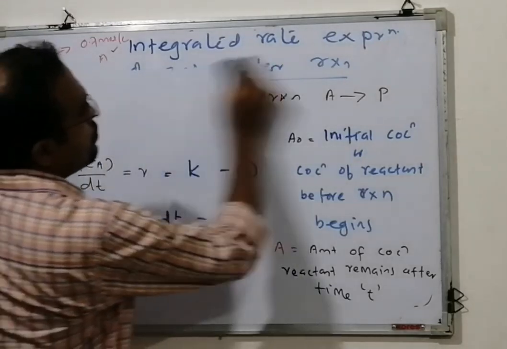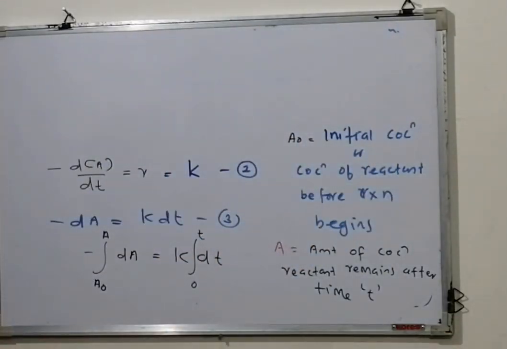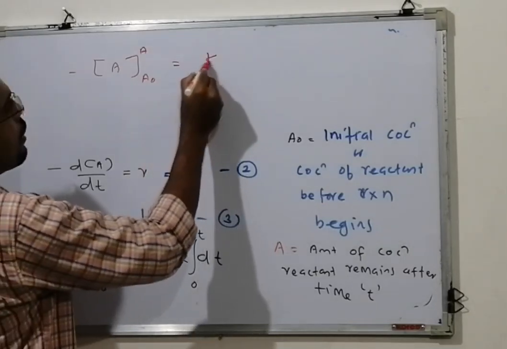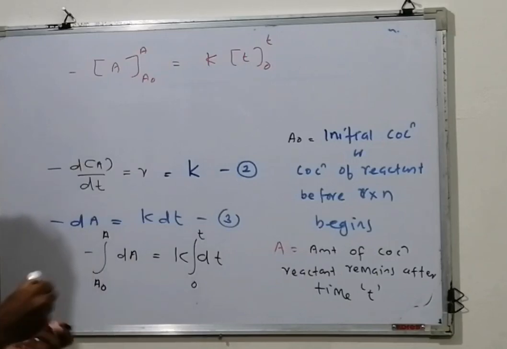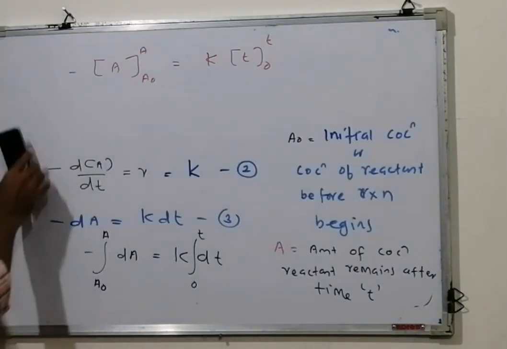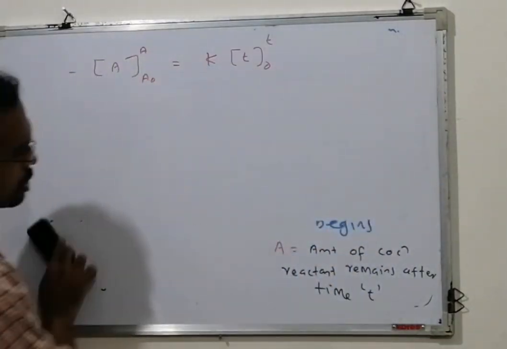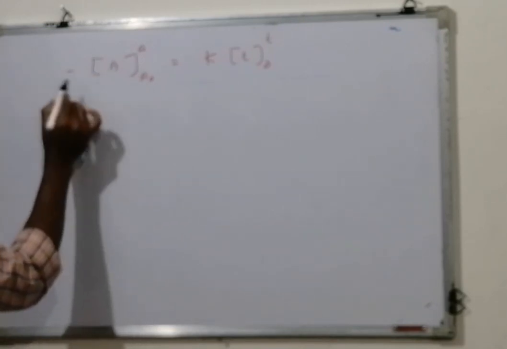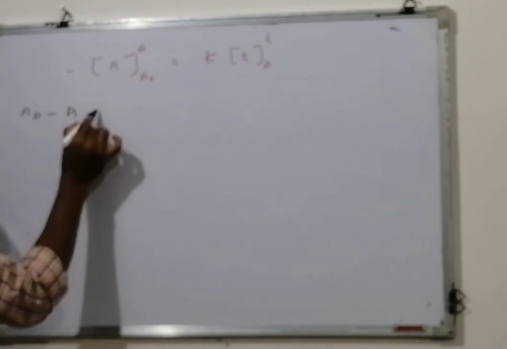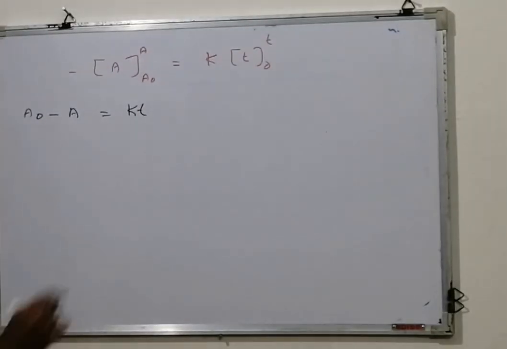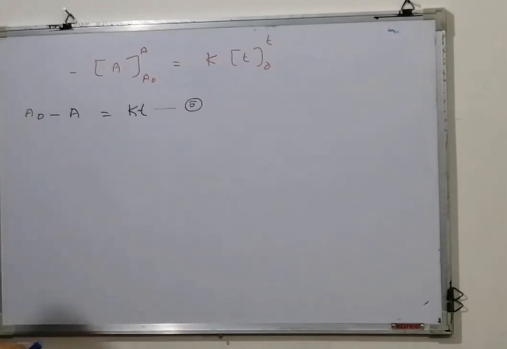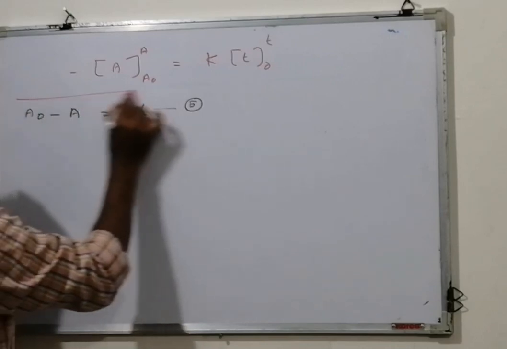Now we can integrate this. What you will get is the integration of dA, that is nothing but A, from A0 to A, is equal to k times the integration of dt, which is t, from 0 to t. These are the limits. Now you apply the limits. Apply the limits. Therefore, you will get A minus A0. When you put the negative inside, you will get A0 minus A is equal to kt. One limit is 0. This is equation 5. Please remember the number. I just wiped my earlier number. Please correct it.